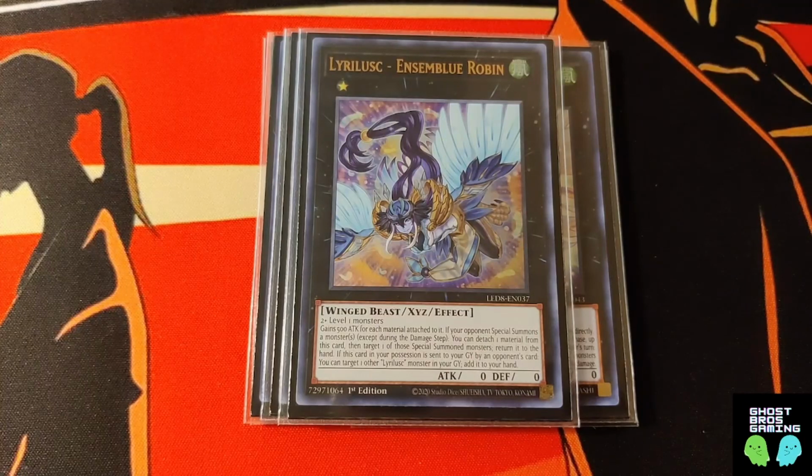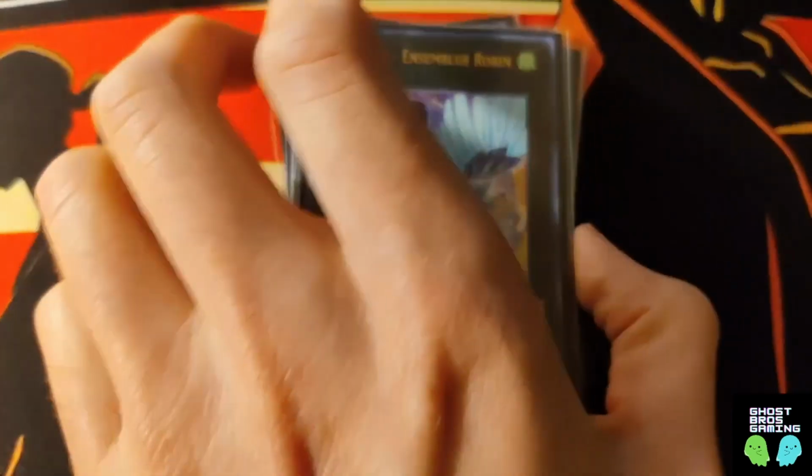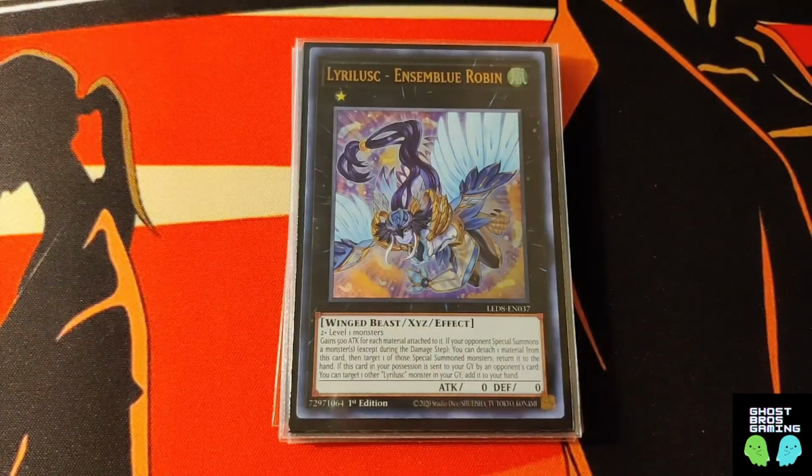We've got 1 Ensemble Robin. This is your turn 1 play. So this is going to be the card that you're making when you're going first. Basically, it will give you a non-once per turn. People always double take on that. It will give you a non-once per turn special bounce when your opponent special summons a monster.